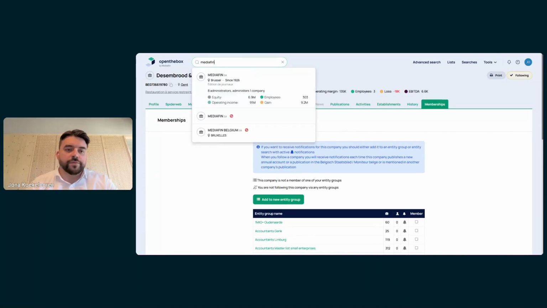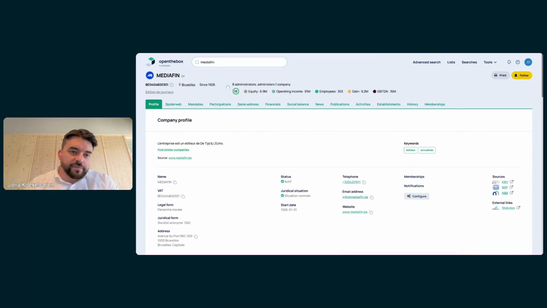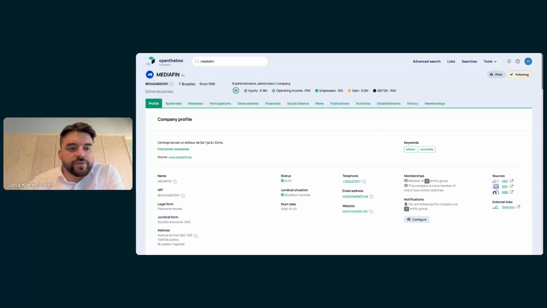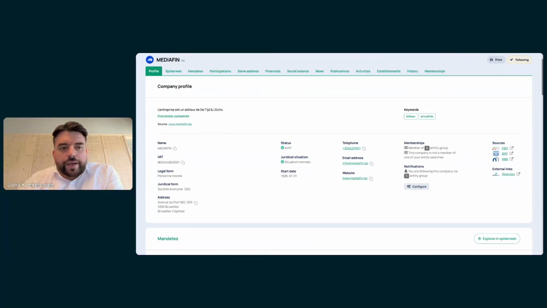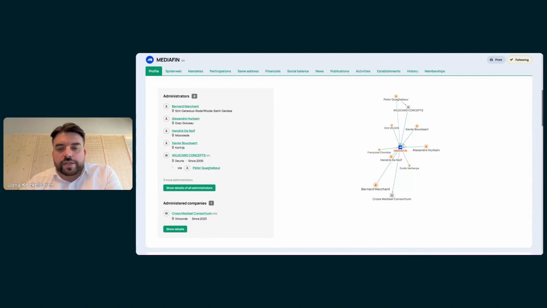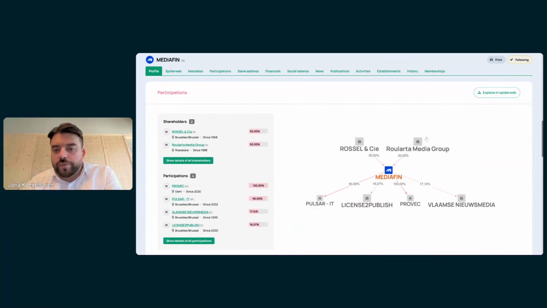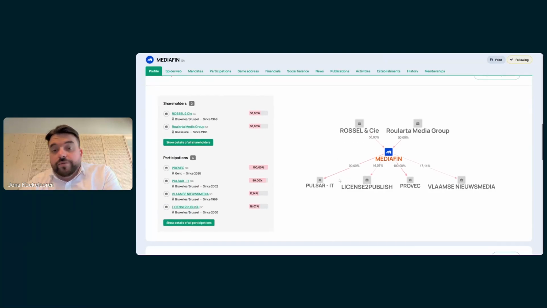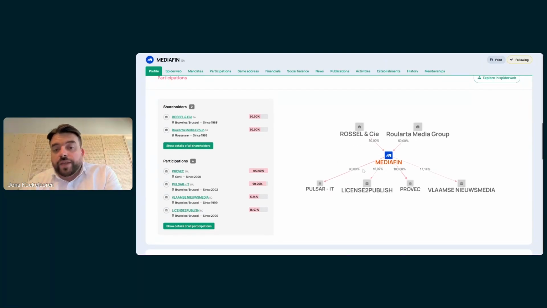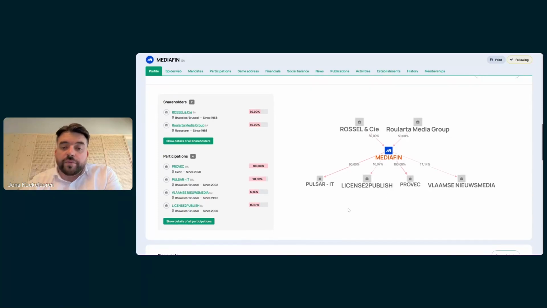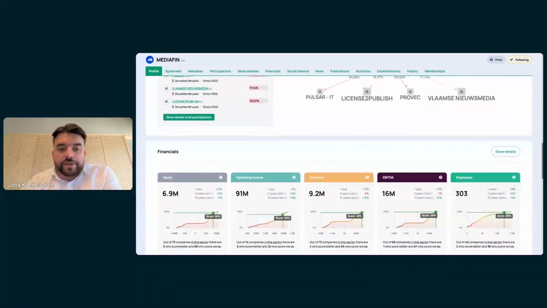Let's look at what that looks like if we look at a larger company. So Mediafin, not the largest, but part of the Roularta structure. Roularta is a publicly listed company, so we have more information there. Of course, in that case, the spider web already starts out more complicated, but we also have a de facto cap table for a company like Mediafin because all of the shares are owned by two corporations. They both own 50%, so we know basically the cap table of Mediafin. We also know their participations in other companies very well because they're all officially published.